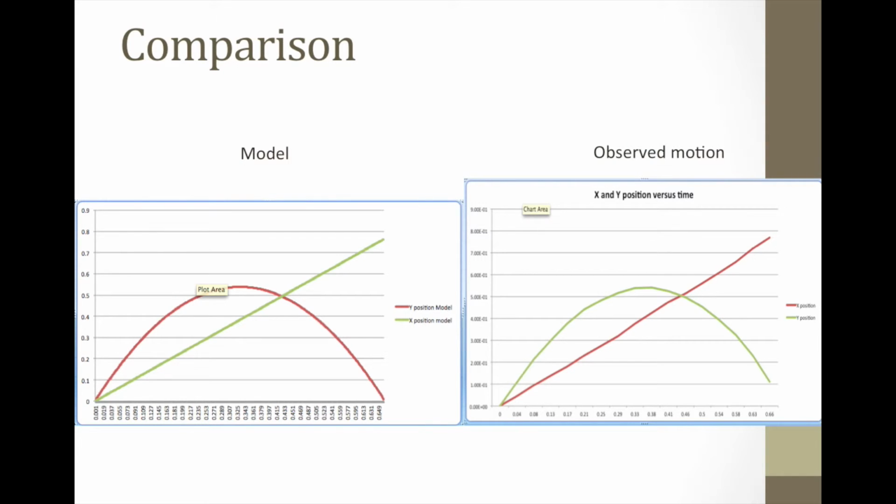Here's a comparison of the two models, the VPython model and the observed motion from Tracker. You can see that they closely resemble each other, but the one in the observed motion does not reach the end because my friend caught it before it reached a negative Y value. I believe the model almost reaches 0 Y value, surpassing the observed motion because it didn't take into account air resistance. And drag force actually affects differently as the thing's going up as opposed to when it's going down.